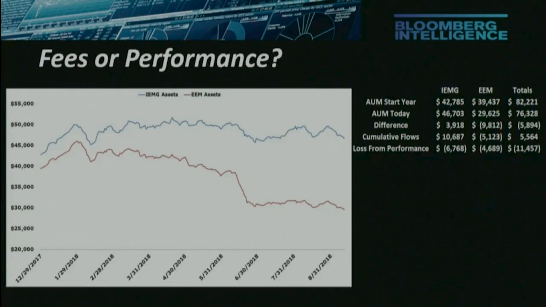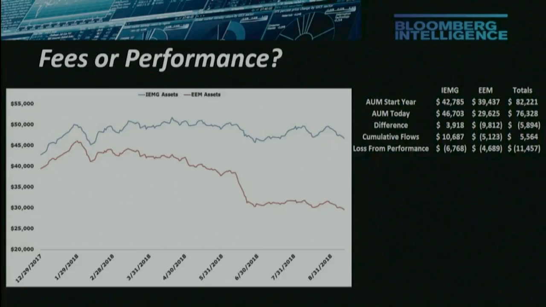But that speaks to a lot, and I looked at a stat about investor behavior. Does the cheap product just attract assets, and maybe that feeds into bad behavior? We can make the argument that this could be good behavior, but I looked at two cases: a really cheap emerging markets ETF and a more expensive one. I picked emerging markets because it's been down a lot this year. IMG is the really cheap emerging markets product, and EEM is the more expensive one. IMG has never seen an outflow ever. It's only taking in money, while EEM sees outflows and trades a lot more.